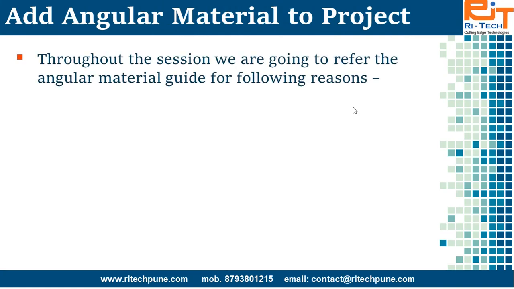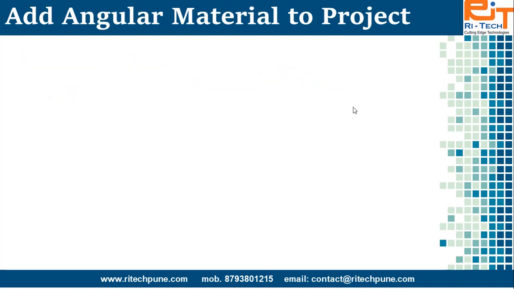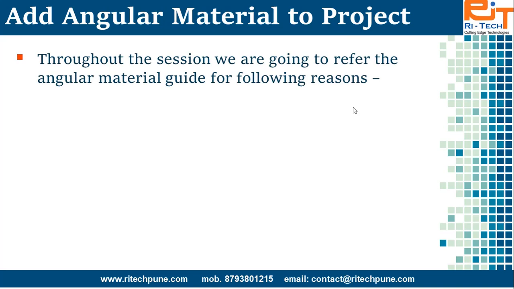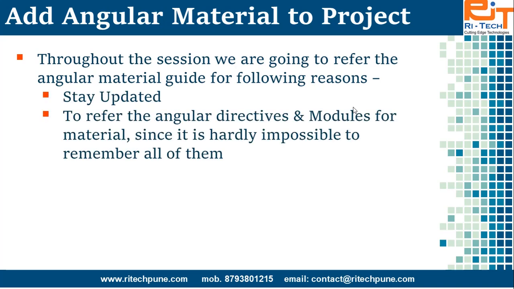Throughout the session, we are going to refer to the Angular Material guide. Throughout all the sessions, we should follow the Angular Material documentation because we want to stay updated, as it is continuously updated. We use it to refer to the Angular directives and modules for Material, since it's hardly possible to remember all of them. Angular Material provides hundreds of built-in directives and modules for its components, and it's a little difficult to remember all of them.